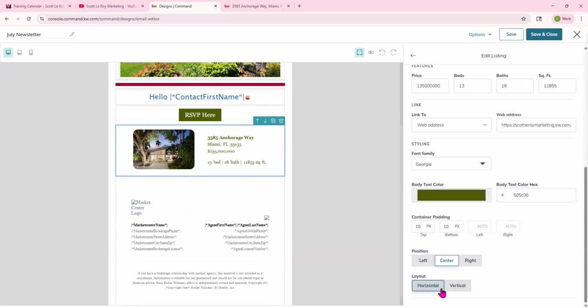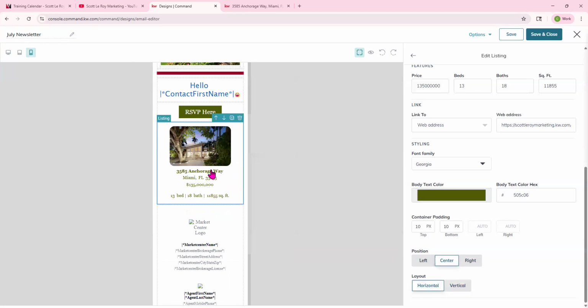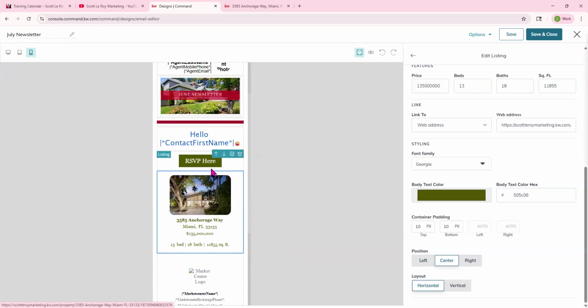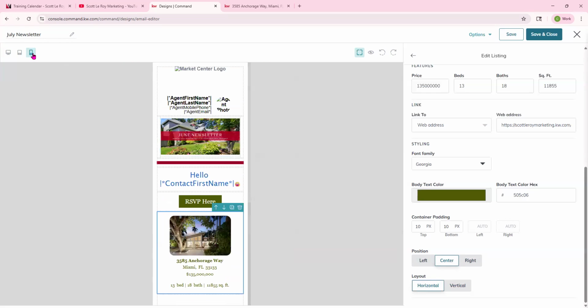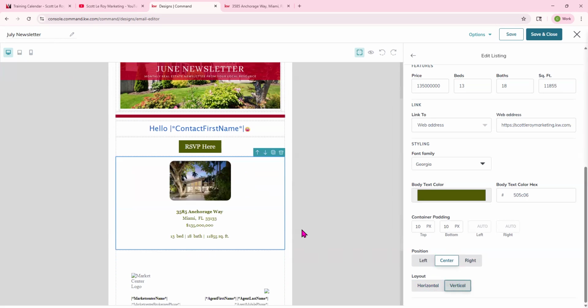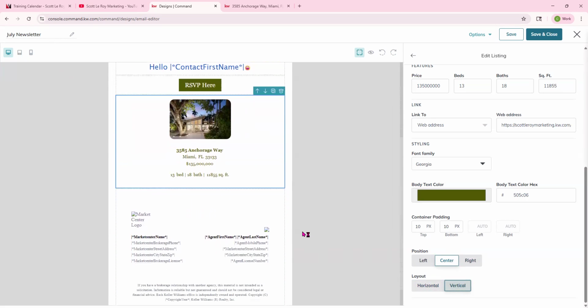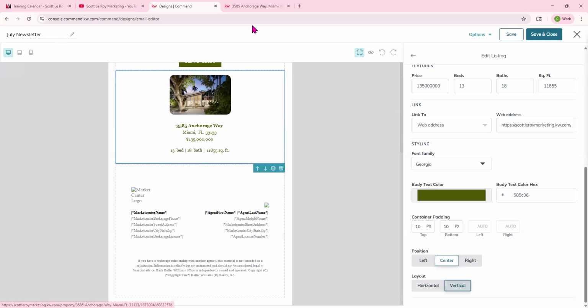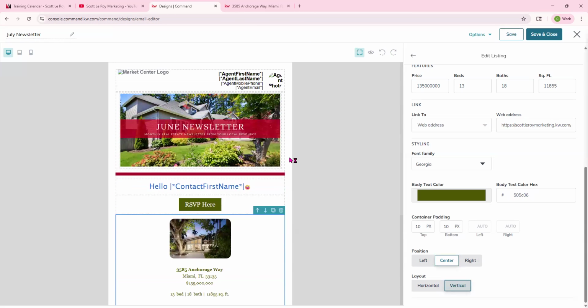Now, I do want to mention if you are using horizontal and they are viewing us on their mobile device, it's going to look vertical. So just definitely make sure you're checking the mobile version just to see what it will look like. In some cases, we do see things shift a little bit, and sometimes you may not like the changes. So you may need to adjust your actual template, okay?